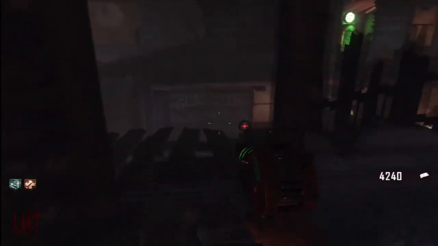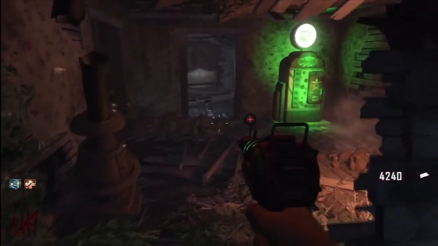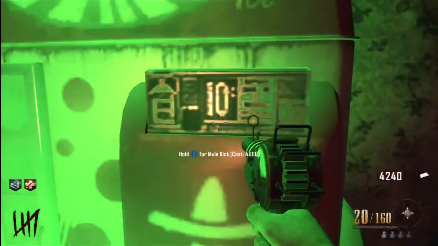Mule Kick before the likes of Stamina, Vulture Aid, and Speed Cola, purely because with having the ray gun and the Paralyzer, you're going to want an automatic weapon as well, right? Just to be a point builder and stuff.